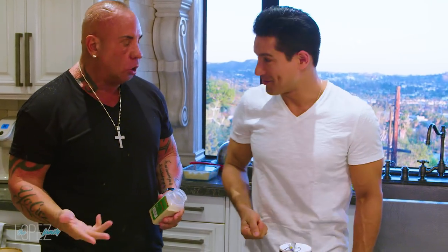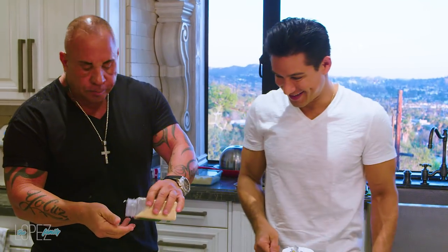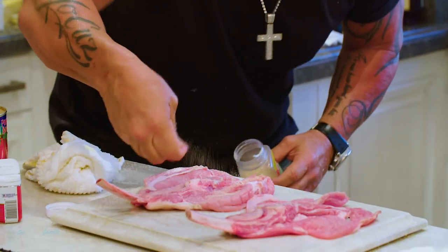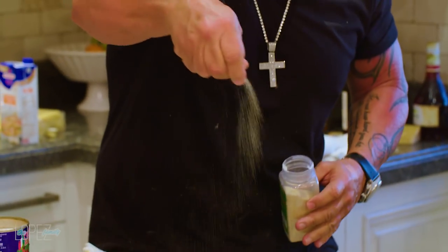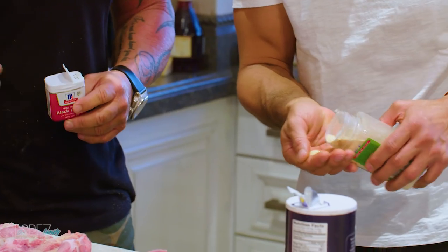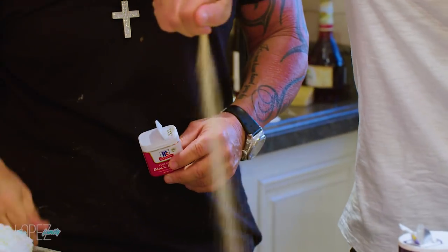Garlic over your shoulder. We ain't going to do this, your wife will kill us. So we got some garlic powder up high. You don't want to do this because then it's too clumpy. Put it up high and just sprinkle. Do the same thing. High and sprinkle. Okay, here we go. Don't be afraid. Keep it up high. Sprinkle around.